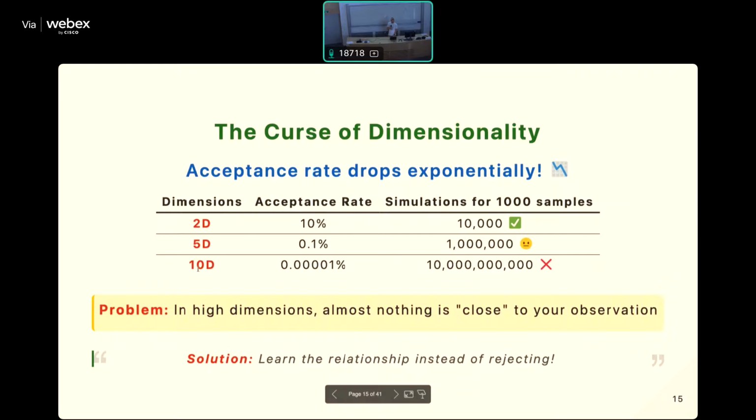And as we move up with the number of dimensions in the parameter space or in the data space, this quickly explodes, just because of the curse of dimensionality. It also has other problems, because we have to define this distance metric, we also have to choose the epsilon, and so on.